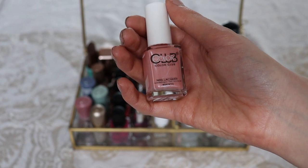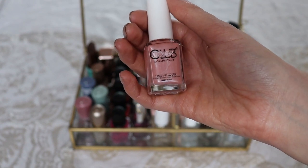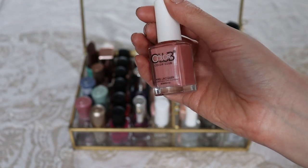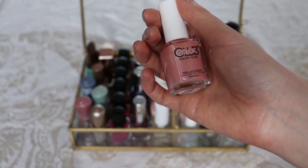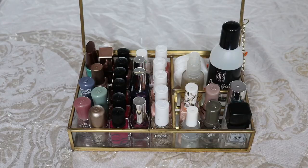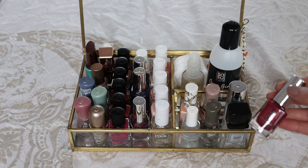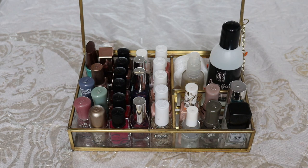The last nail polish from Color Club that I have is called Don't Steal My Thunder — a peachy shimmery nail polish. It's really beautiful. I haven't worn it yet, but I know I'll wear it a lot during summer. I have no idea which collection it's from. So yeah, that is my updated nail polish collection. I'm really happy with my collection right now. There are a couple of things I want to add, but I also want to make sure everything fits in my container. This A-England nail polish I'm giving to my mother if she wants it. Thank you so much for watching and see you in my next one. Bye bye!